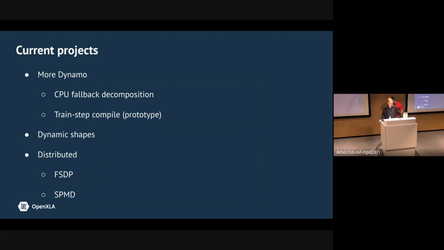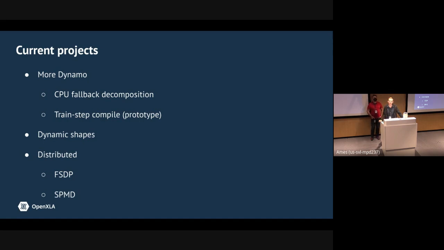We're still working on extensions to Torch XLA and Dynamo. One thing we want to do is enable CPU fallback — right now it's not easy to have PyTorch XLA tell Torch Dynamo which ops, with which data types and sizes, to fall back to eager before lowering to XLA. We're working on a way to do that, and also working on capturing a full train step. Right now Torch Dynamo captures the model's forward and runs it through AOT Autograd, generating separate forward and backward graphs compiled separately — but XLA really likes to get a full graph including the optimizer.